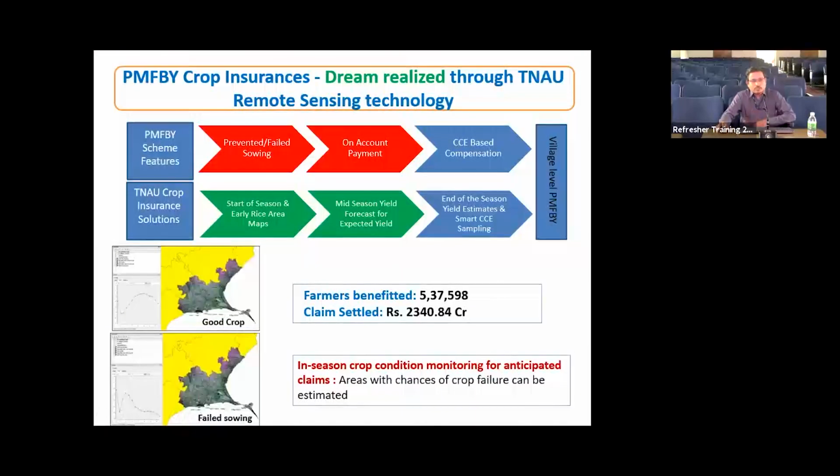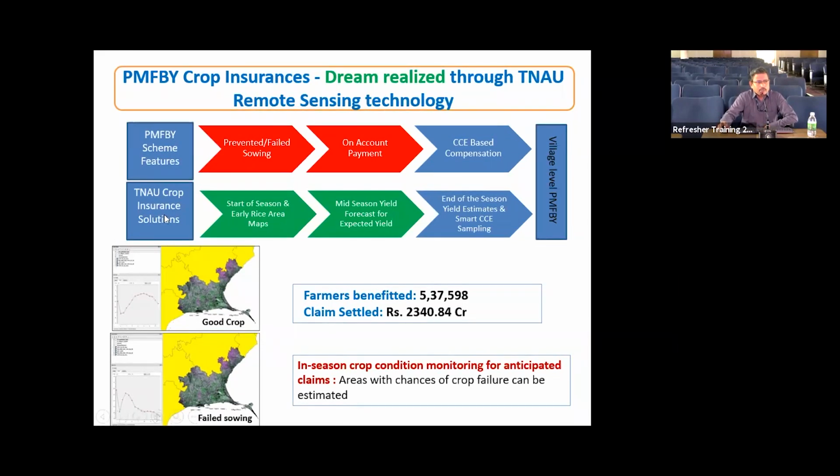And using this output from crop area and yield estimation, the data is largely used for crop insurance, namely Prime Minister Fasal Bima Yojana. So we have succeeded in reaching the farmer through this technology.